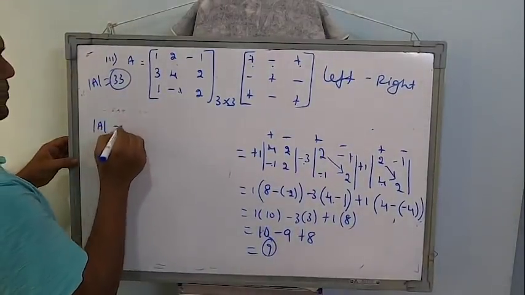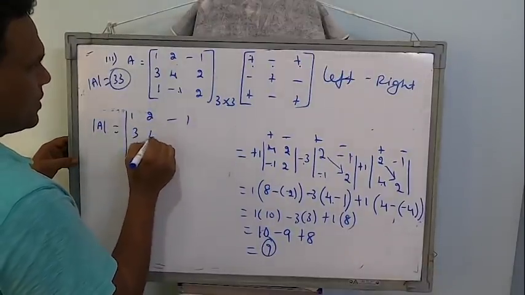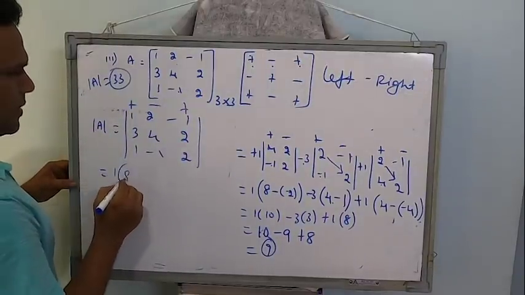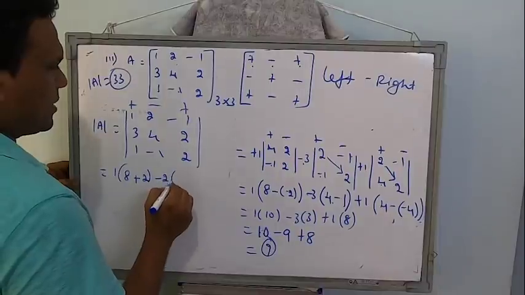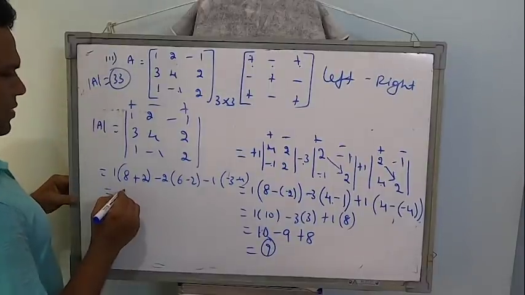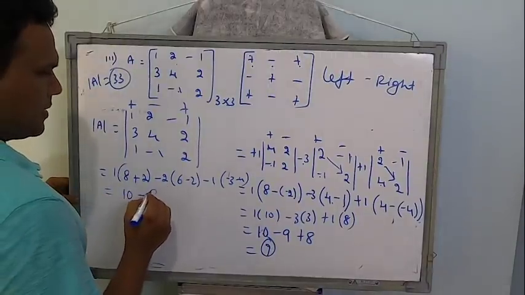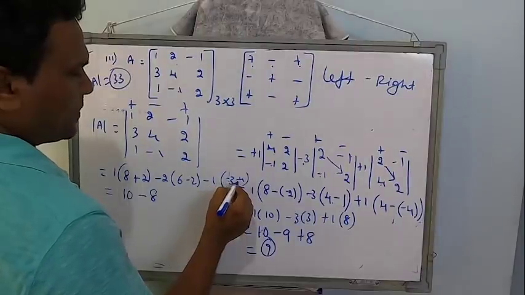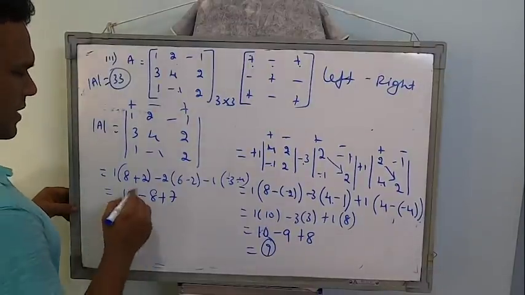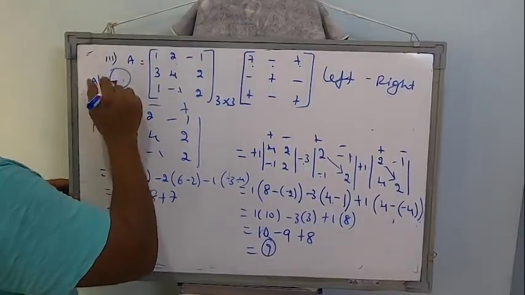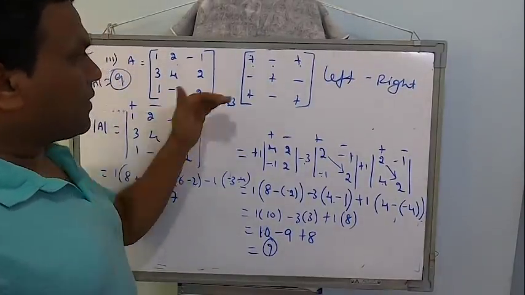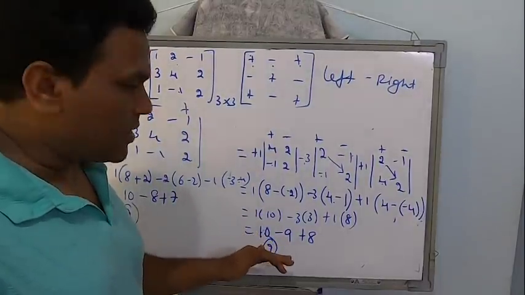So let me quickly do it. If I went wrong, then I should check where I went wrong. Okay, so 1 multiplied by 8 plus 2, minus 2 multiplied by 6 minus 2, minus 1 multiplied by minus 3 minus 4. That's fine. So that's going to be 10 minus 8. Yeah, okay. And that's going to be minus 7 minus 1 plus 7. So 17 minus, yeah, sorry, it was wrong here. So the value of the determinant in the first column is also going to be 9 only. See, in the first row the value is 9. Even for the first column the value of the determinant still remains 9 only.